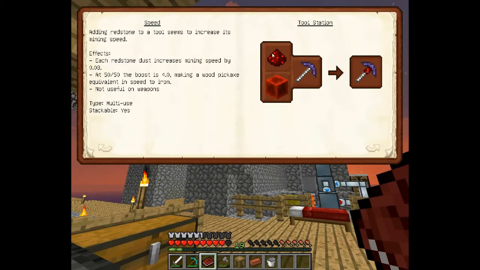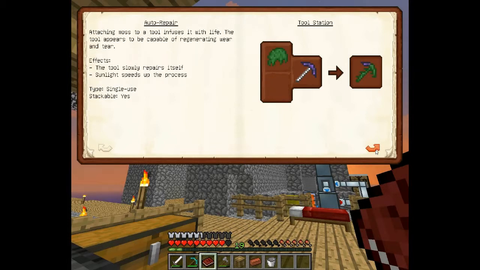Then you have speed, which is redstone. So it's pretty awesome, because it makes stuff faster, and it is stackable. So you take 50 redstone dust, and that'll give it 1 full level of speed. And you can stack that as many times as you need. So that's another thing I usually do on hammers, because hammers are just awesome. They mine in a 3x3 area.